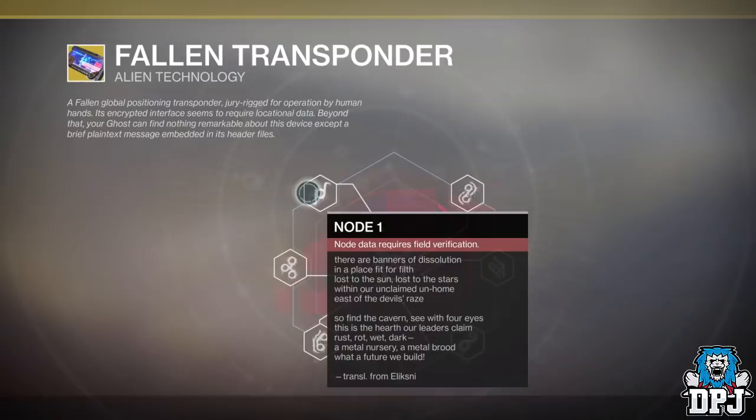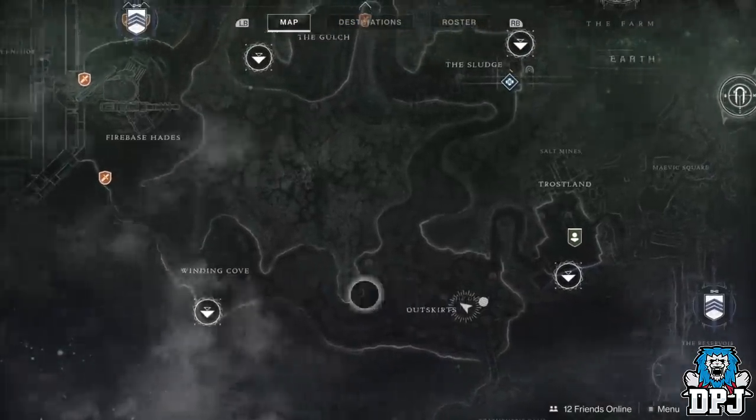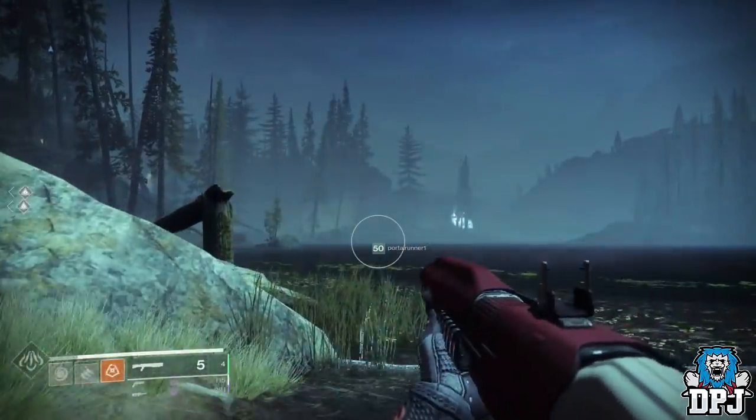The first node you will find within the Drain Lost Sector on the EDZ, so spawn at the Winding Cove as I do on screen now and follow the route I take and get this node.